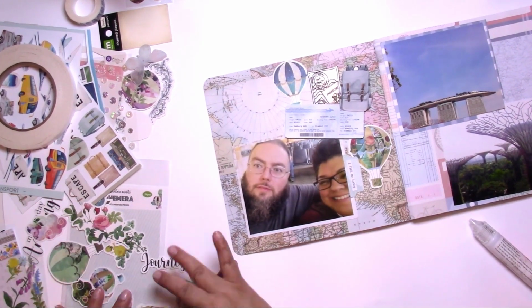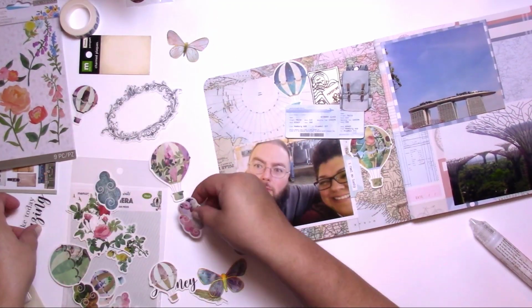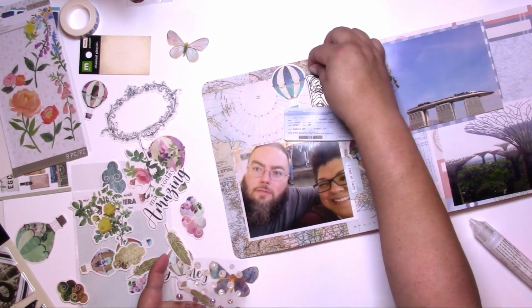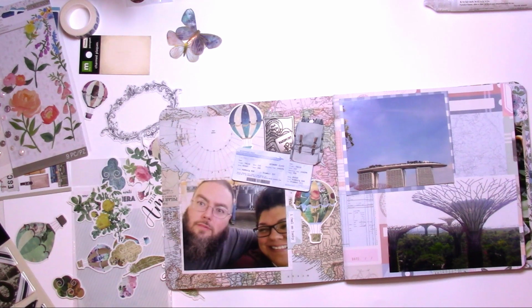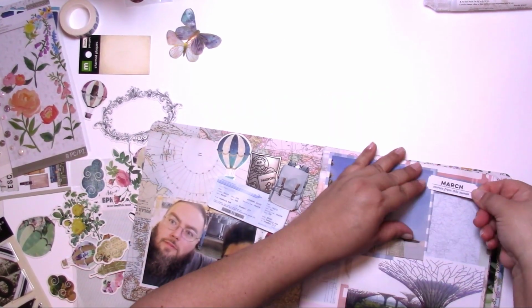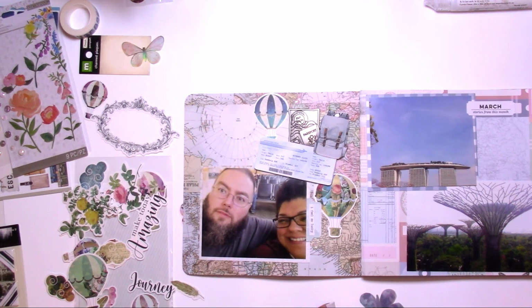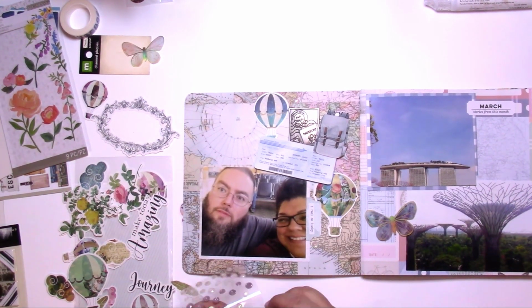But these were just some of the highlights. That beautiful Marina Bay Sands hotel, we didn't get to go in it, but just the view of it was amazing. The first picture is at the airport before we took off. I think we left from Lexington, Kentucky. I'm not positive. We leave from three different airports. We usually leave from one of the three, right? Lexington, Cincinnati, or Louisville. And we were very excited, as you could see, and we were.